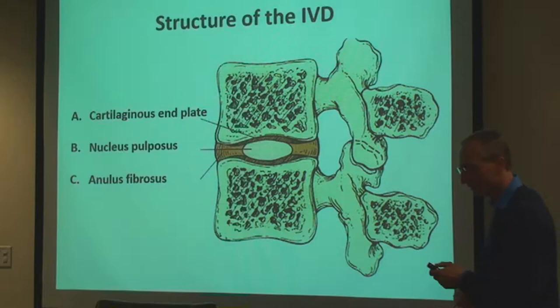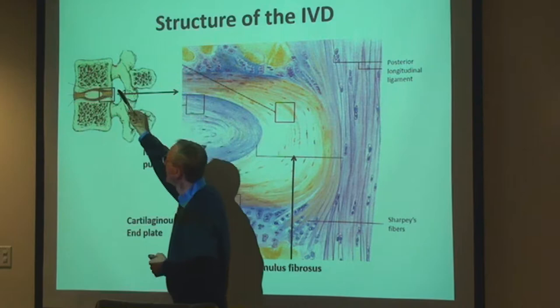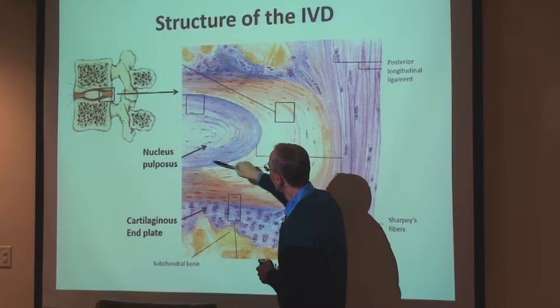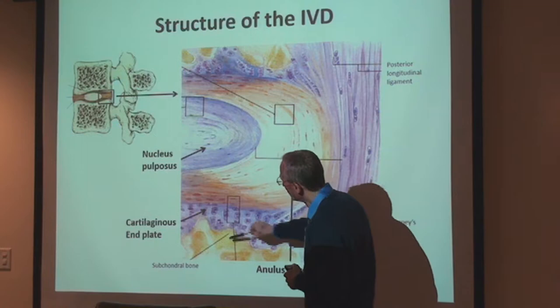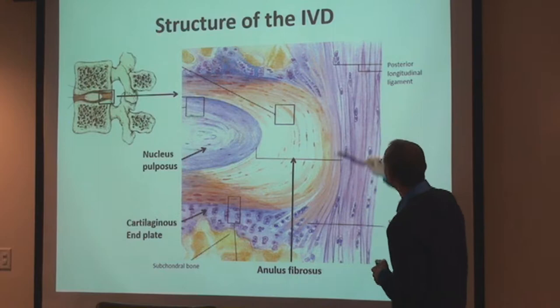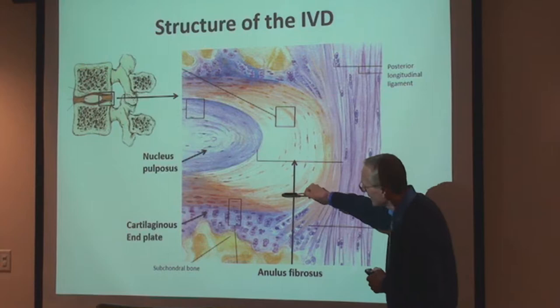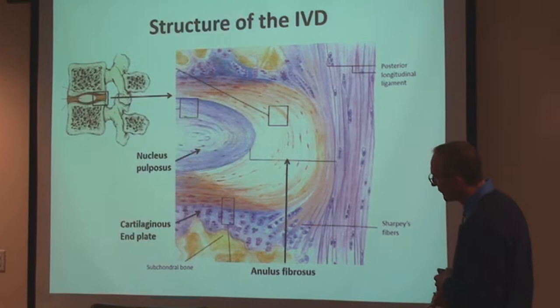So let's start with some microscopic anatomy. As you can see, this large picture is actually the enlargement of this part of the intervertebral disc, where we can see the vertebrae, the posterior part of the intervertebral disc, then the nucleus pulposus, the annulus fibrosus, and the fibrocartilaginous end plate that is linking these structures to the subchondral bone of the vertebral body. This part here is the posterior longitudinal ligament, and it's very nicely depicted how the fibers of the posterior longitudinal ligament enter on one side into the annulus fibrosus but also into the cartilaginous end plate, fixing the whole structure into one very stiff but functionally mobile segment.